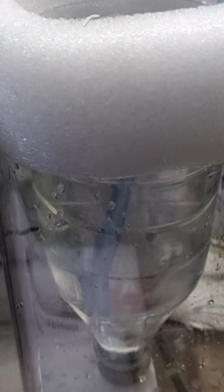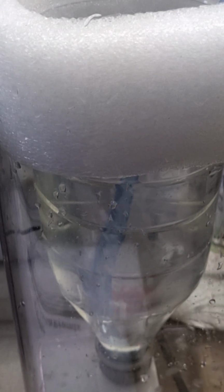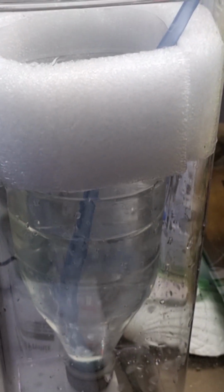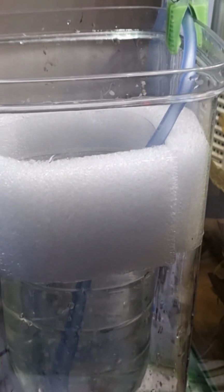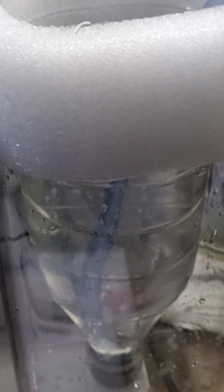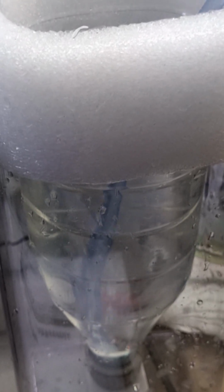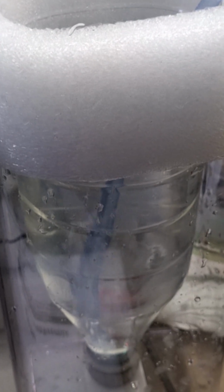I've dropped this air stone right down into the lid of the actual brine shrimp hatchery, and I've clipped it on at the top with a clothes peg just to hold it in place there. It's sat in that ring of packing material, foam, just to hold the actual thing in place within the spaghetti jar.